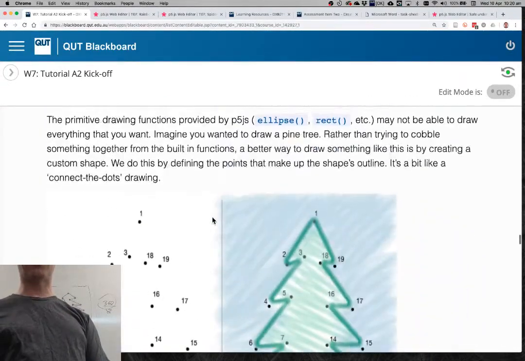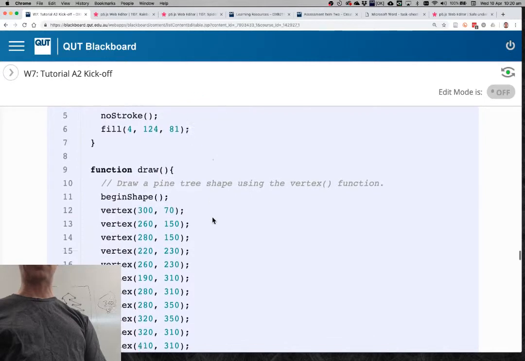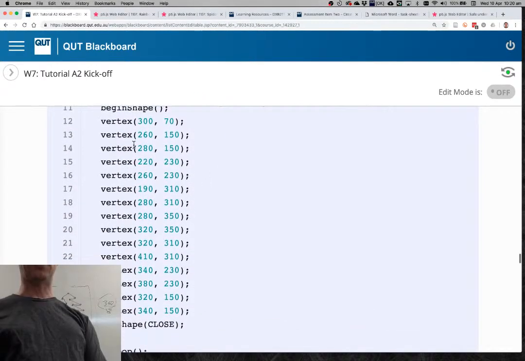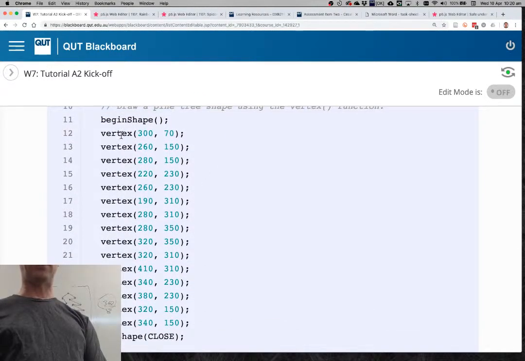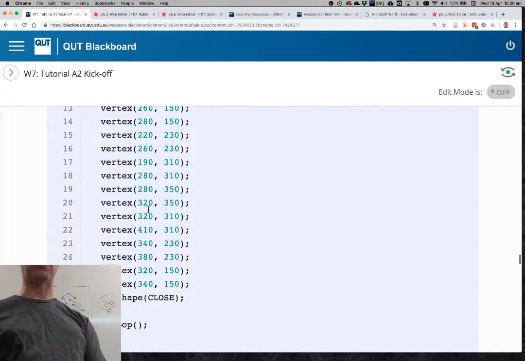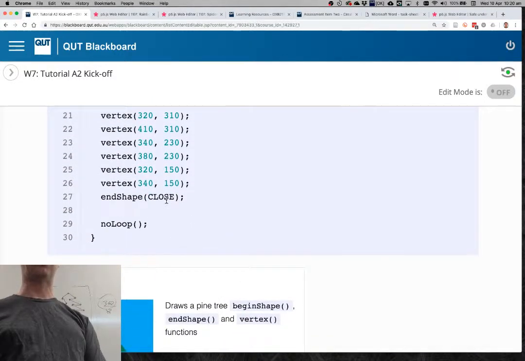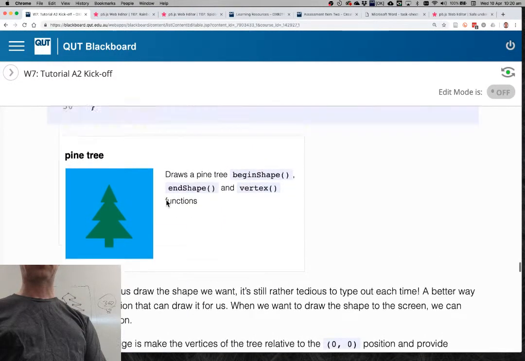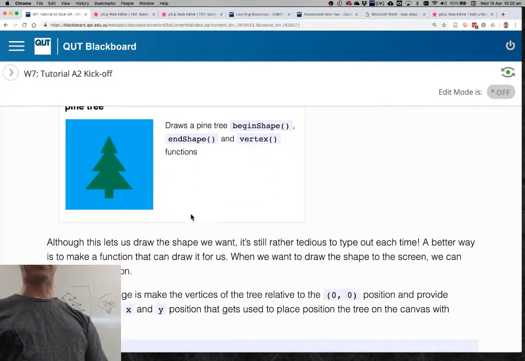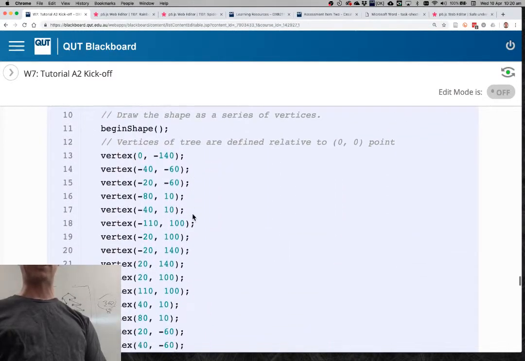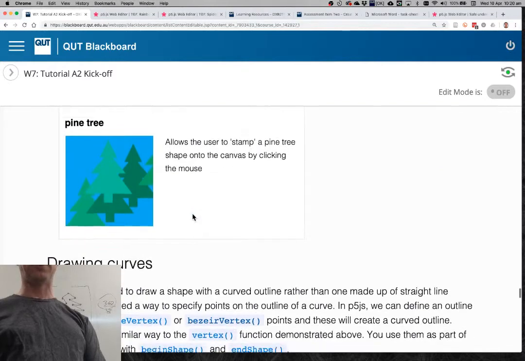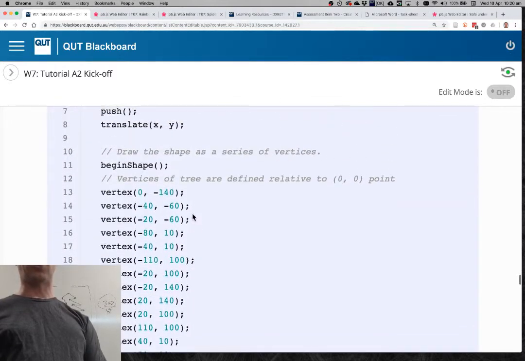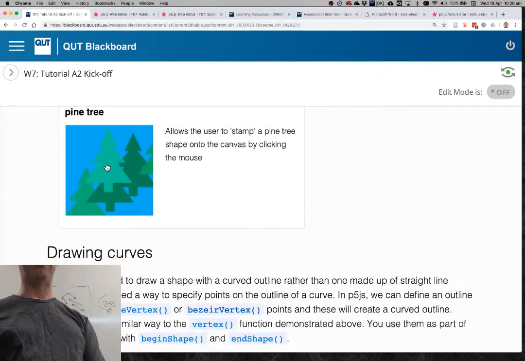So the code for drawing that Christmas tree is actually this. It's just beginShape and then placing all of the vertexes in order, and then endShape. And there's an example of that. That's actually pretty tedious to do, but if you take the time, you can then do things like have a pine tree stamp or something like that.